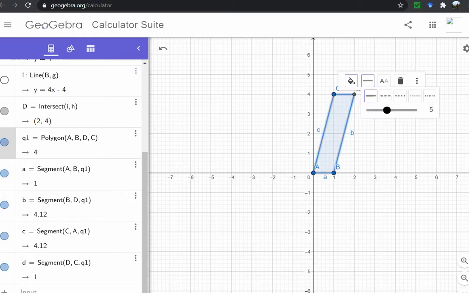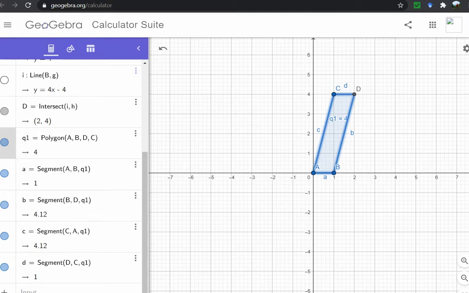So I can change the thickness of my lines, which I do sometimes, and then label. So I can click to show the label or show the value. What's the value here? Well, that value now is the area, right? And I can also show both, and it will show both the label that I've created for the polygon and its area.